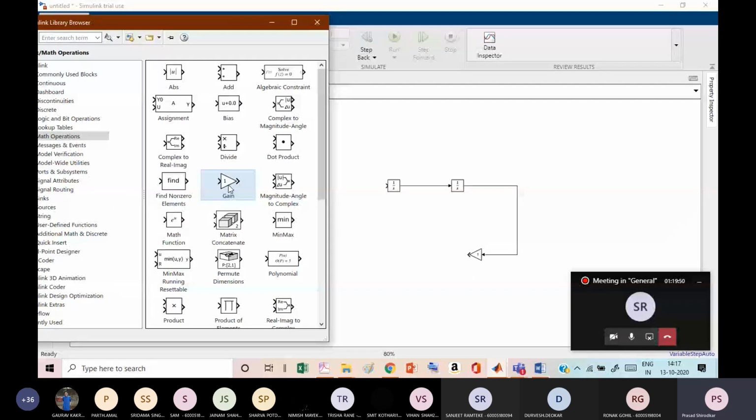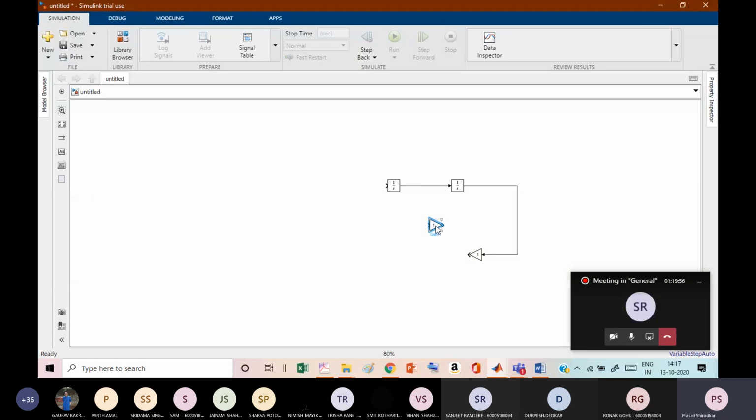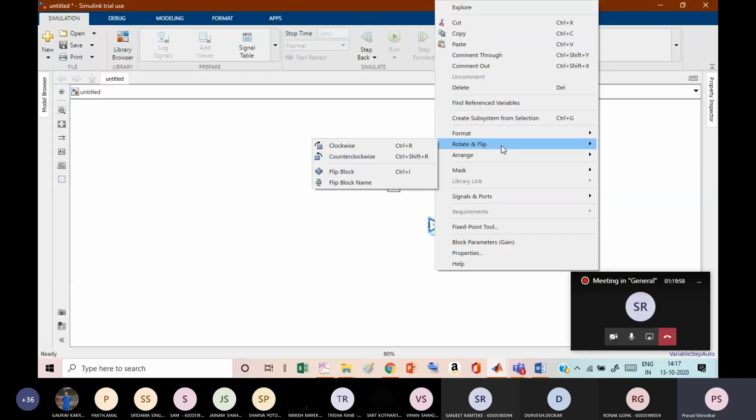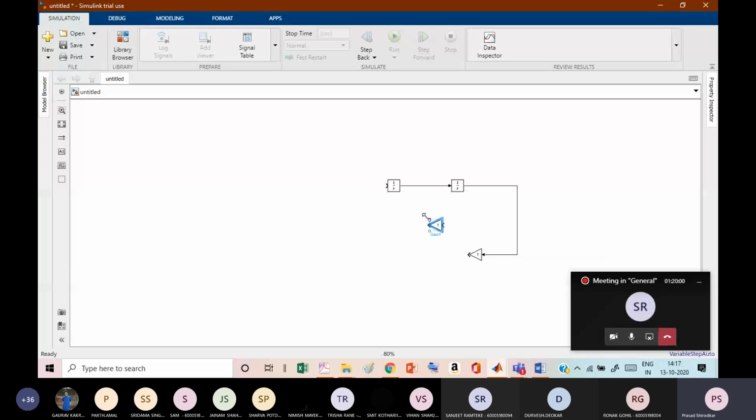Yes, sir. Now go to this same browser window, add one more gain, and repeat the same step. Do a rotate flip and flip it horizontally, and join it in between the two integrators.